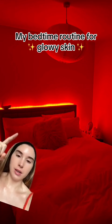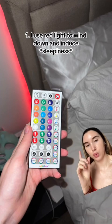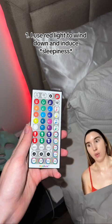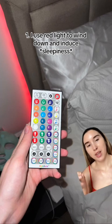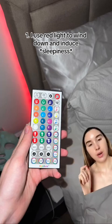So the first thing that I do is I use red light at night. I stumbled upon this by complete accident. I moved into this flat about three years ago and I couldn't find any bedside tables I liked, so I just bought strip lights off Amazon for like £6, stuck them behind my headboard with sticky tape, and it came with a remote so I can have whatever light I want. Turns out red light encourages melatonin production, which is your sleep hormone, so being around red light — reading in it and sitting in bed in it — makes you sleepier. It worked.